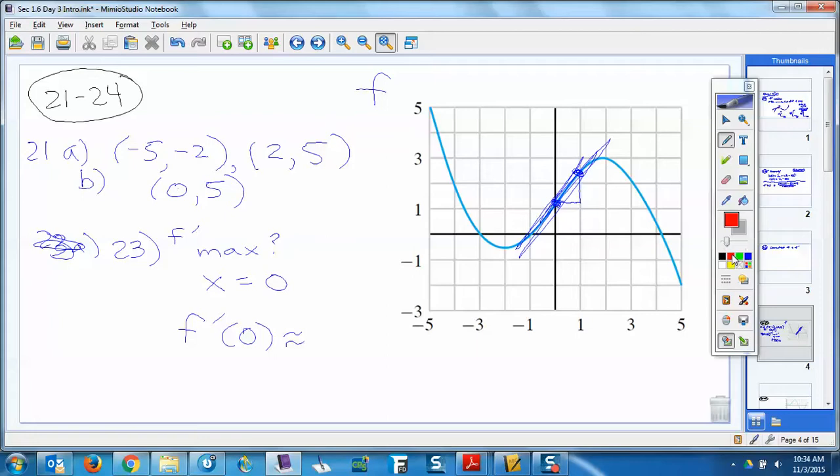Okay, so yesterday we did some F graphs from F prime. Here we want to graph F prime from F. Yesterday when we had an F prime graph and had to graph F, we said we didn't know where to start because all we knew was what the slope was, but we didn't know where it was. Well, this is different. What we're looking at is what's the slope right up here? See how it's opposite of what we were doing yesterday? Yesterday we were looking at the Y value. Here we're looking at the slope. It's negative and really pretty steep negative.